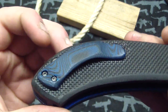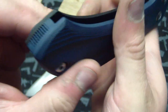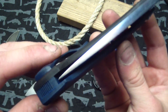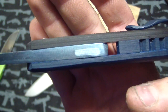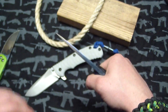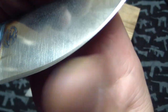Pretty damn sweet. Nice in the pocket. Backspacer's blue and black. Did this vent pattern - kind of like downward slits - into the tight jimping. The thing is just a beast of a friction folder, an absolute monster. That blade comes right to there and just perfectly stops. You can see how big that is - a piece of ridiculously thick titanium. Tony, this is your blade on some handles I just made up to show you I was going to get it done. Once I get the toxic green, or if you like it the way it is, let me know. Nice edge there.